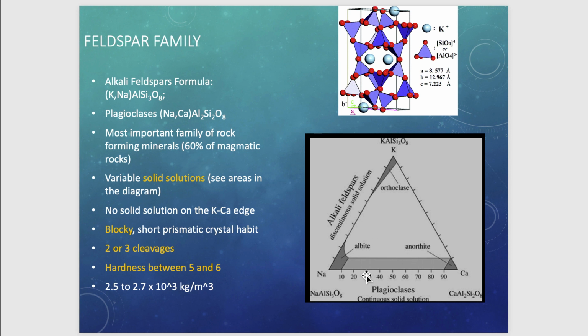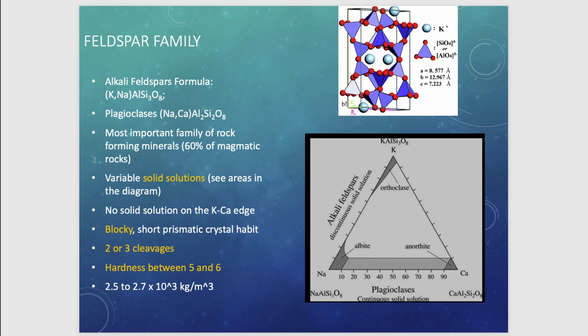However, be careful, because in some instances you will not be able to form a solid solution, and so we have restricted fields in which we can find, for example, the orthoclase, like in this particular example. So we have continuous and discontinuous solid solutions. I leave you to this set of properties.